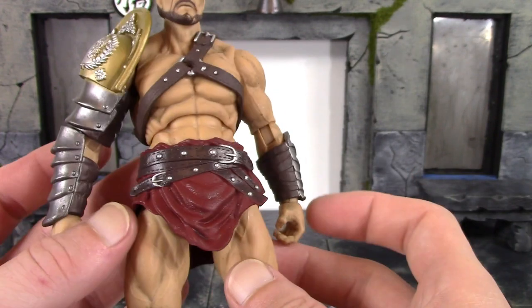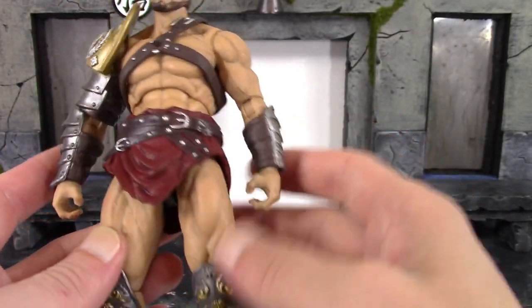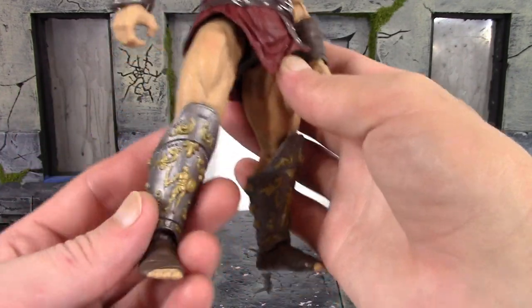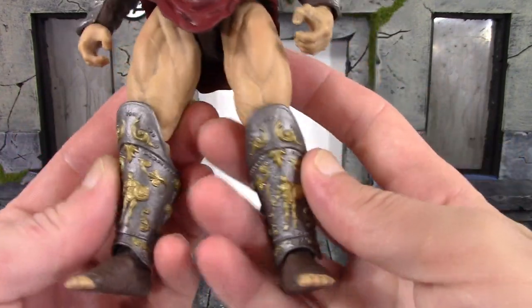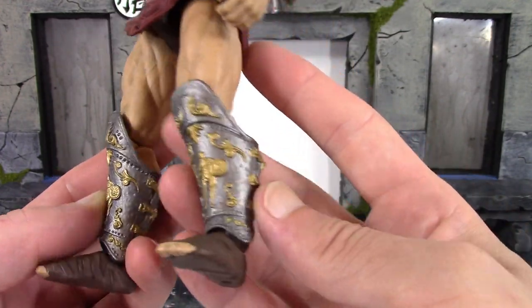That looks really cool. There's the back. He does have a holster for one of the swords. Very nice sculpted wrinkles on the loincloth as well. Then for the legs here, we do get the veins sculpted on there. And then his lower leg armor is also done beautifully, man. Really, really nice paint and sculpt detail on that.